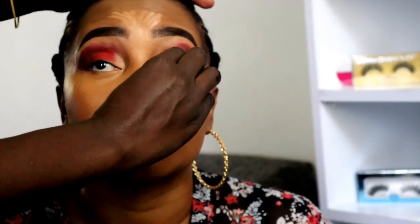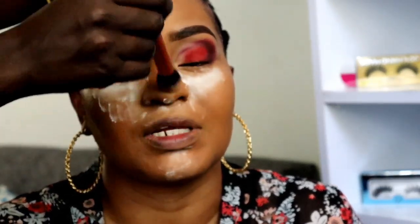Then we come in with our beauty blender and blend those highlighted places. Now let's bake those areas. And after a few minutes, come in with a clean brush and dust off the excess powder.